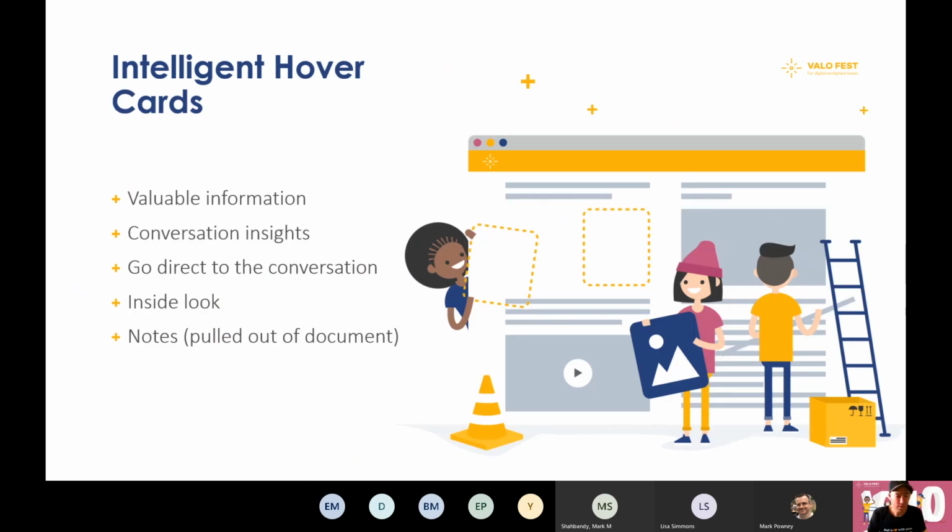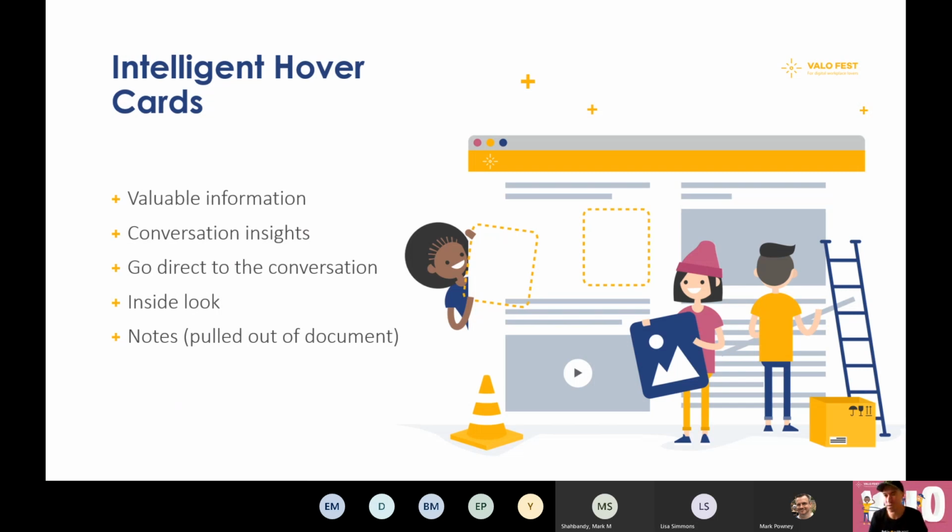Now, one of the relatively new features that's rolling out at the moment is all around the hover cards. Whenever you see a file inside of a document library in OneDrive or in SharePoint, when you hover over that document, what they call intelligent hover cards now provide us with a ton of information. We might be having conversations in Teams around documents, or emailing or sharing those documents with different people, and being able to access all the information around that particular document becomes extremely handy.